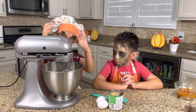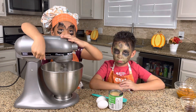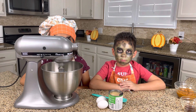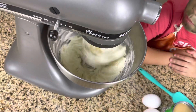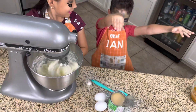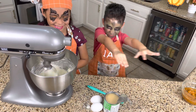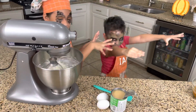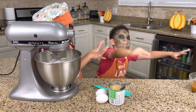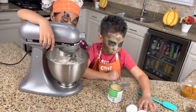We're gonna lock it and then put it on speed number four. We don't put our hands inside the bowl — remember, that's four. So we're gonna do this until our cream cheese is soft. We're using our magic to make sure it's doing the best — lord have mercy! Stop. So after the zombie attack, our cream cheese is soft already.